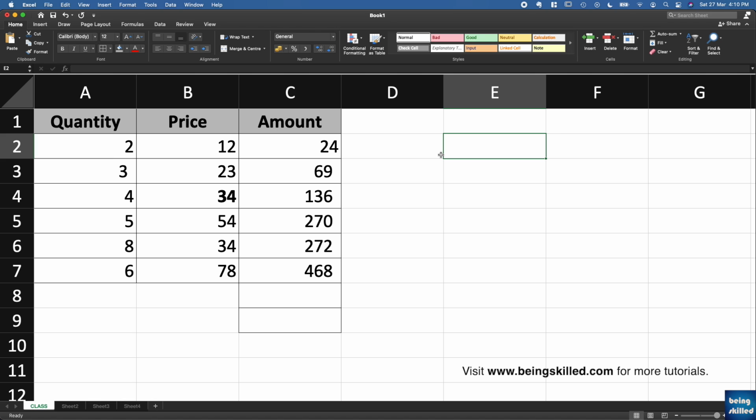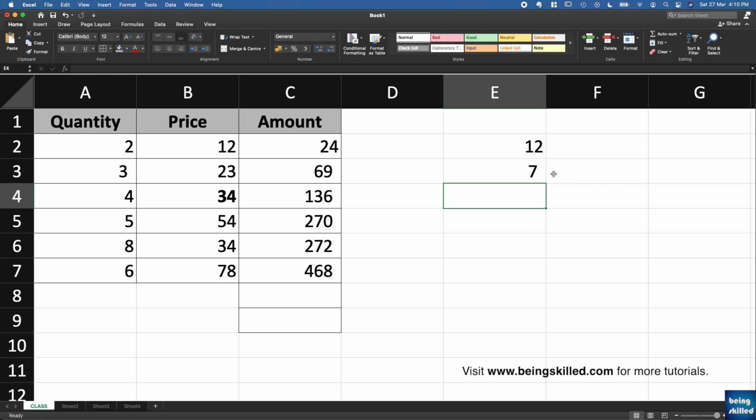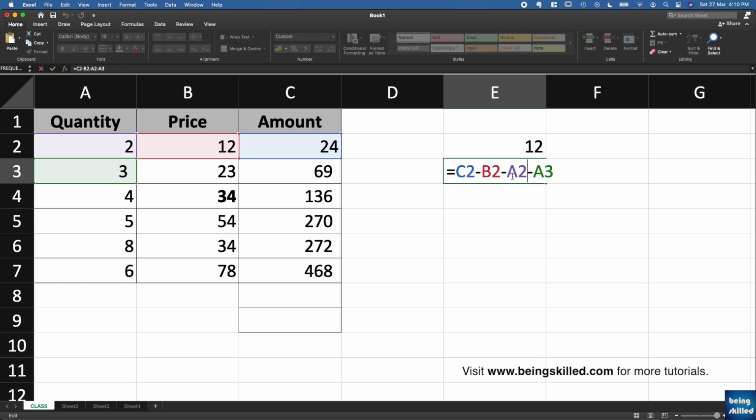So for that you just have to type equals to, and then we have the first value and then minus second value, which can be this, for example. So here we have subtracted two values. What you can do is you can have multiple values as well. So like this value minus this value minus this value minus this value. So now we have done that as well, and now this is the result.